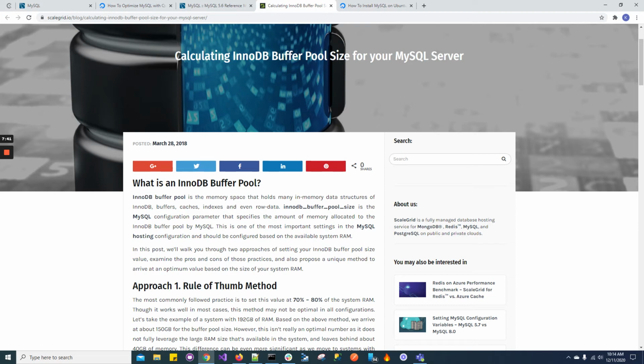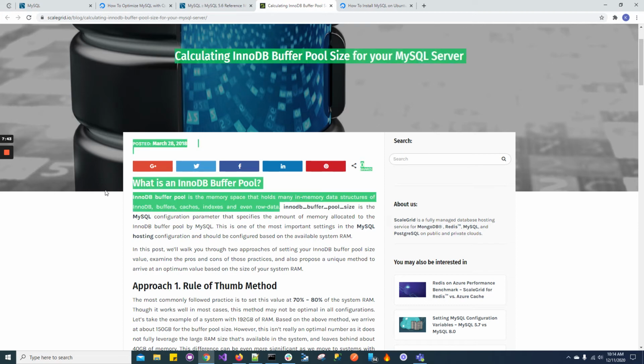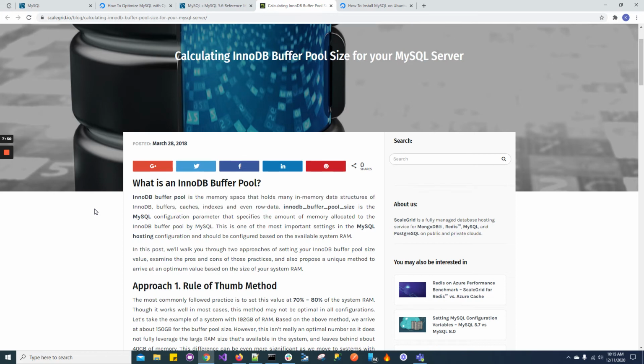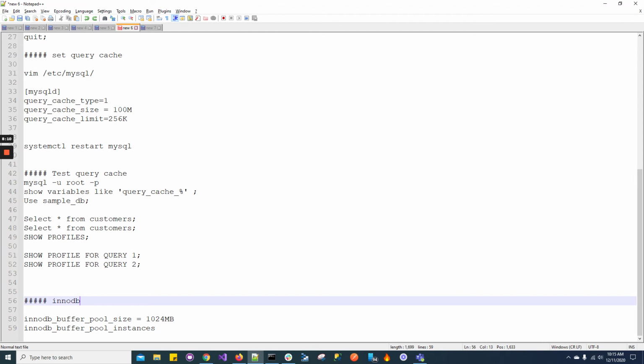What this basically means is you can specify to MySQL that you want some data to be stored on RAM, so you don't have to go to disk to read that data, so the performance will be increased.